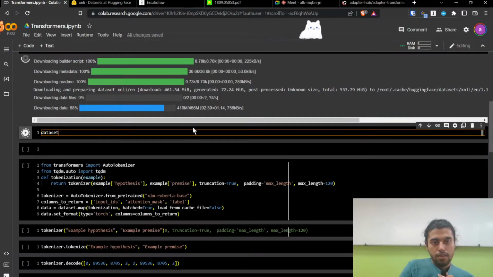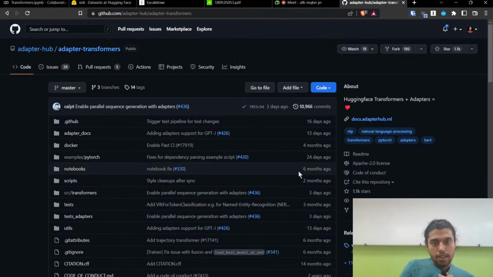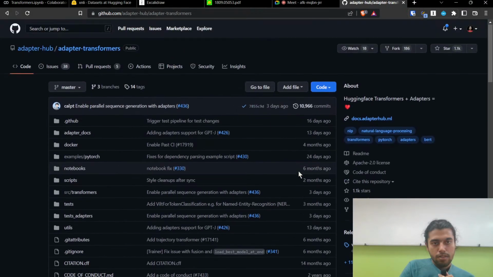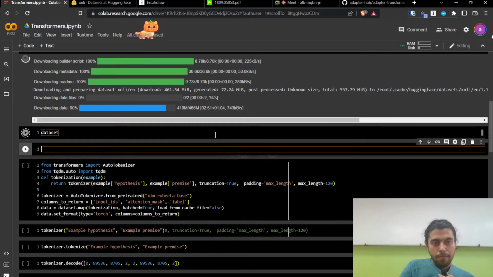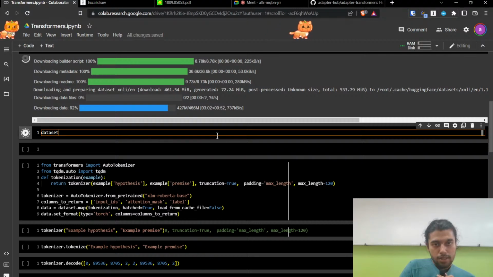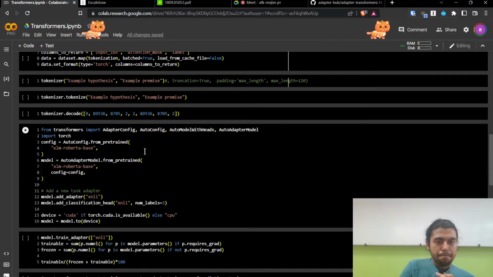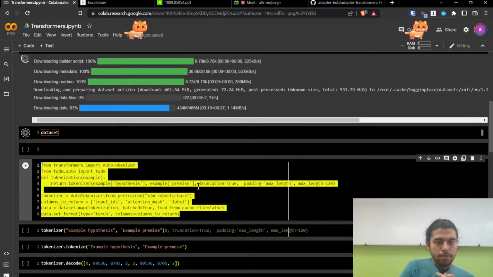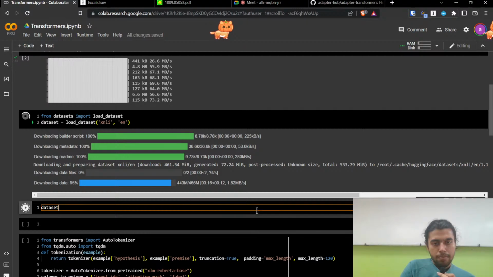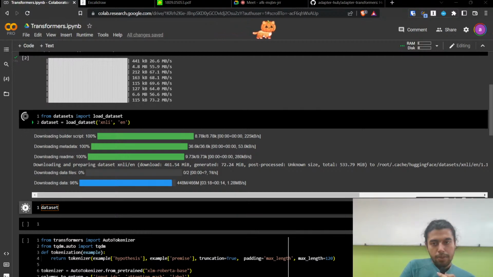Okay, interesting. A little more, and we'll be able to use this dataset in our lab. I don't know if something's wrong with it.